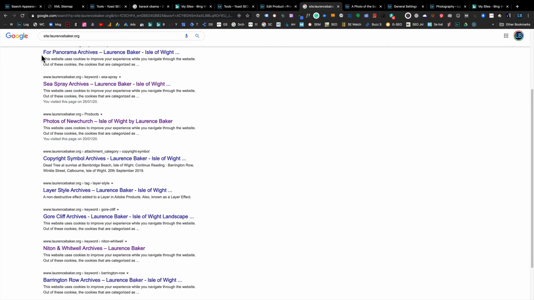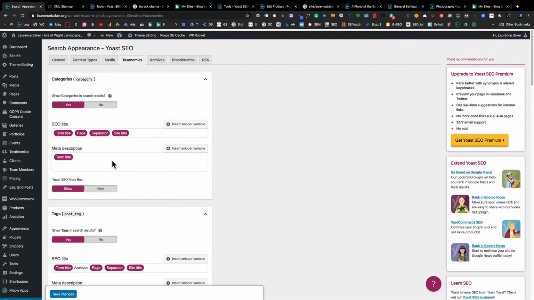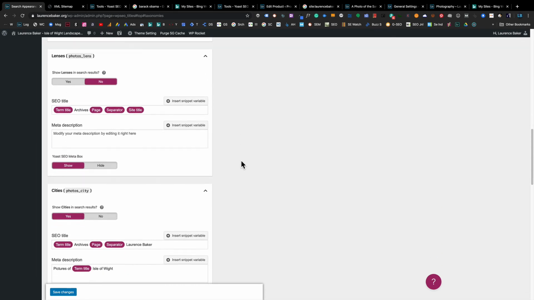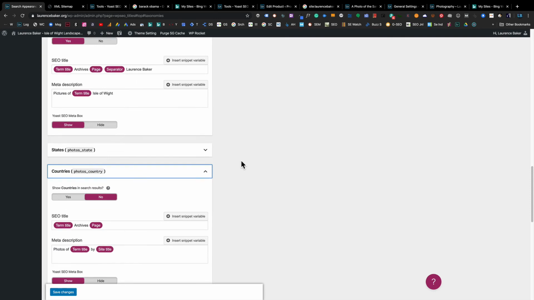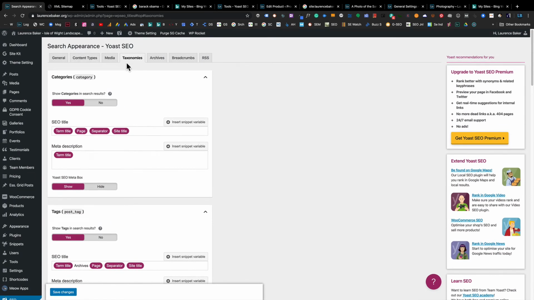It's going to take a while to go away, obviously, when Google comes back to crawl my site, because I've only just changed some of these literally a day ago. So there you go. I've turned some of them off. They'll all be on by default. And as I say, these things will be relative to you, your theme and your plugins. But as you go through in time, decide whether you want certain things to show up in search results, because it just crowds out the results, basically.